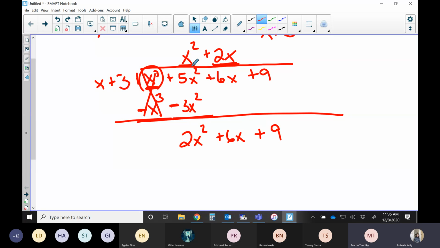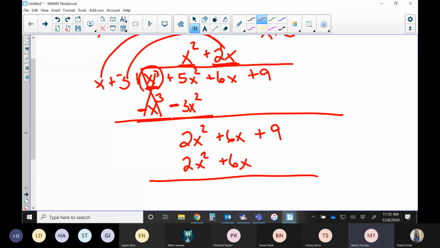We distribute it. We're going to multiply this 2x by the x and by the 3. What happens when I multiply the 2x by the x? I get 2x squared. What happens when I multiply the 2x by a 3? I get a 6x. But remember, I'm supposed to be subtracting them. But instead of subtracting, Mr. Martin said, make this a negative. Just change the signs of these guys. It will, I promise, make it much easier later on, especially in our next example you're going to see.